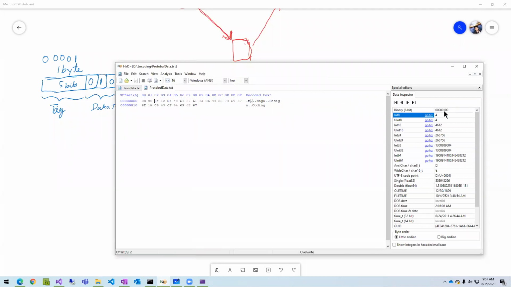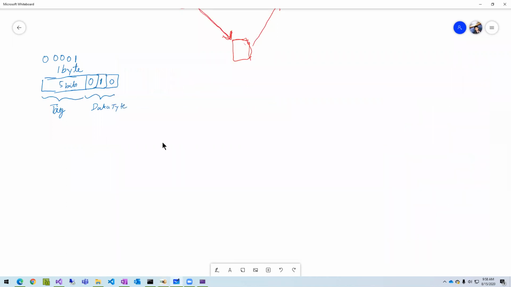Sorry, I was not highlighting. Hexadecimal is here. All this data is in binary format, and hexadecimal is just a way to read the data. If you look at this place, I will keep scrolling, look at this place, this is the byte representation of the data. If we want to understand how this byte is represented as hexadecimal, it's very simple. We have 8 bits, right?